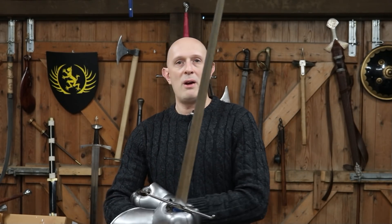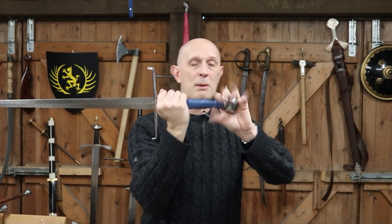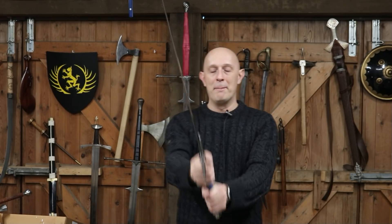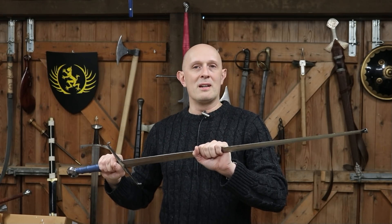This connects to quite a popular HEMA topic: how to grip a longsword. My view is you grip it how you want to grip it, but there are sources — particularly the so-called Dobringer — which explicitly say to grip the handle of the sword and not the pommel. However, there are other sources, certainly Italian sources, which completely contradict that. For example, Vadi tells you to have a pommel of a size and shape that is nice in the hand. If we look at Fiore, we can see some people gripping just the grip and some people gripping the pommel.